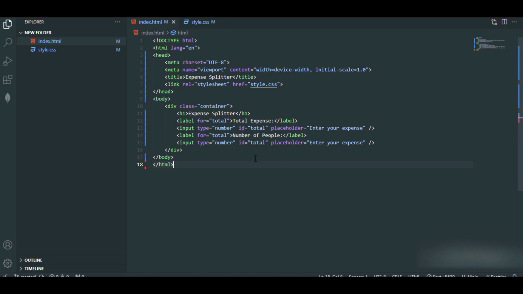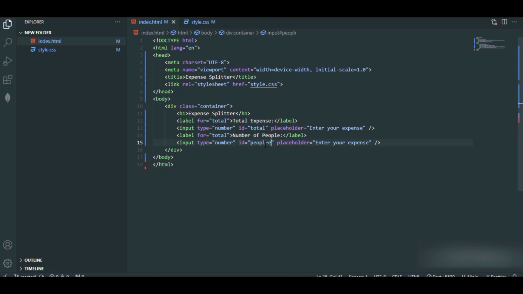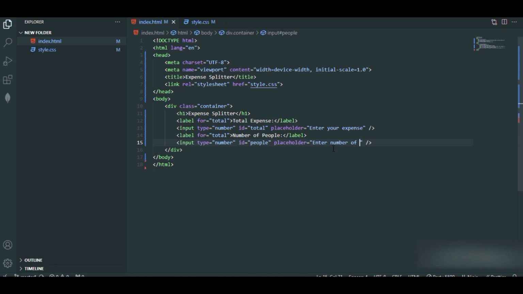This will be number of people, and here it will be input type number itself. The ID will be people instead of total, and the placeholder will be Enter number of people instead of Enter your expense.